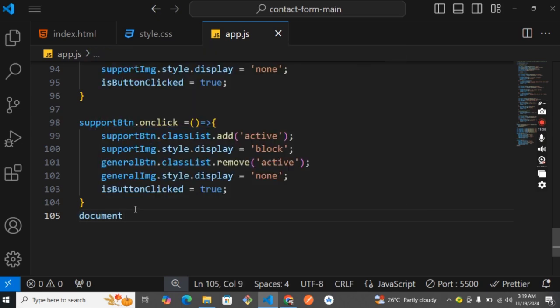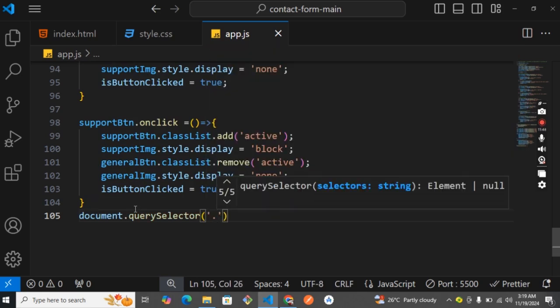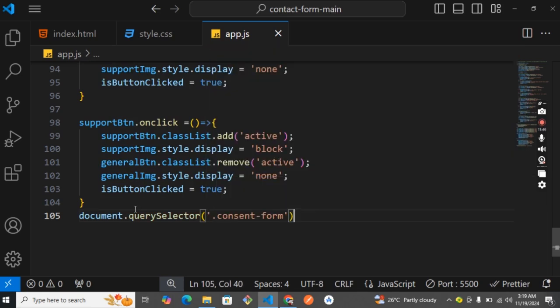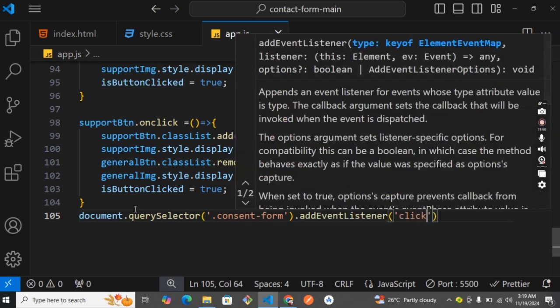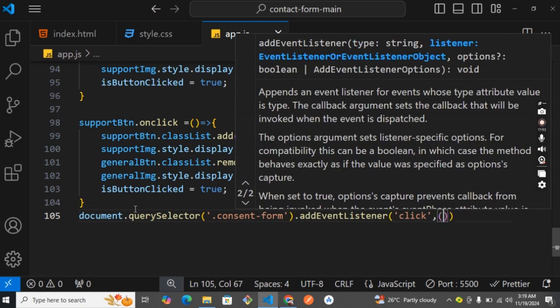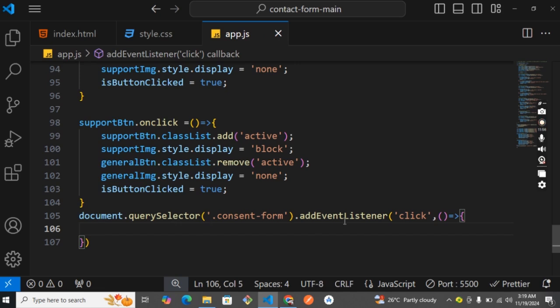So let's say document dot querySelector. So that would be consentForm dot addEventListener. So click, then call up an arrow function. So you can use this method. You can also use this method of applying your click event.